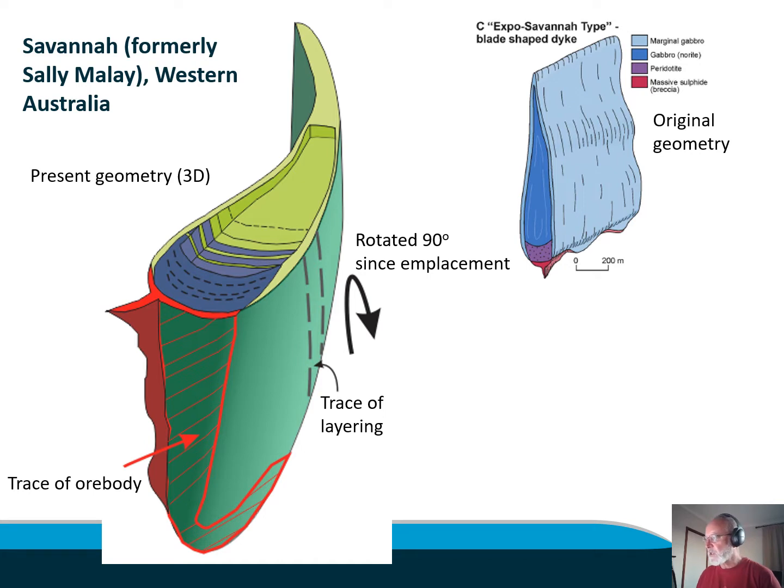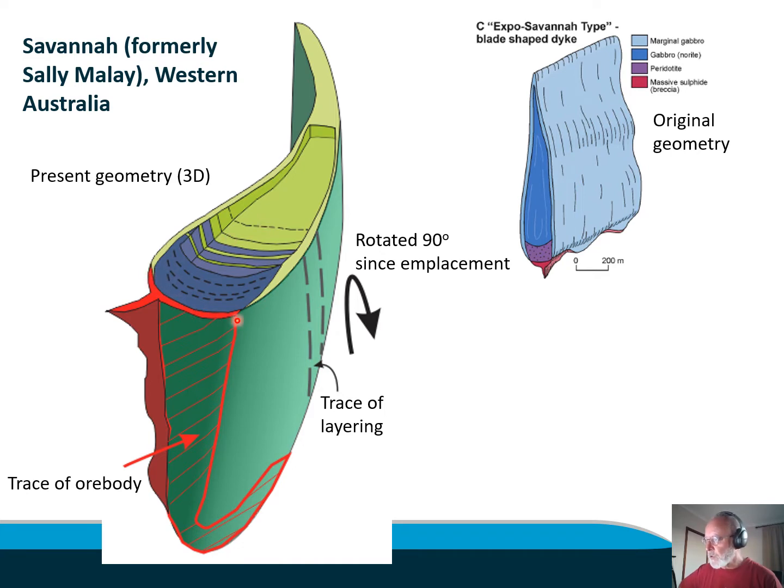It's a Proterozoic age, about 1800 million year old body. And it turns out it's actually one of these bladed dike type bodies. So this is what it looks like now in 3D. That's the surface expression of it, which is this sort of elongate pear-shaped thing with ultramafic cumulates at the bottom, mafic cumulates at the top. It's beautifully layered.